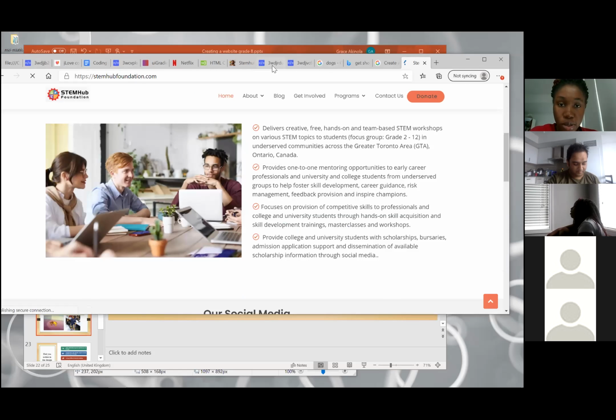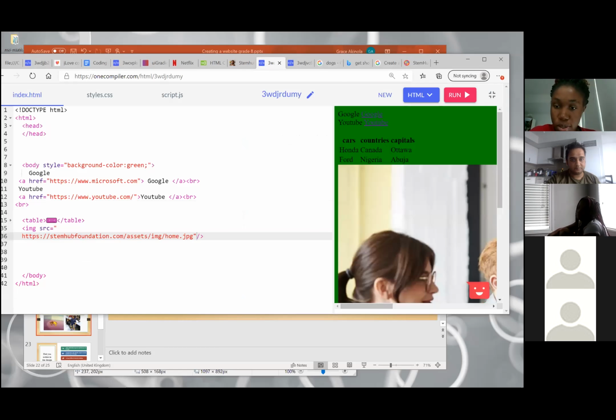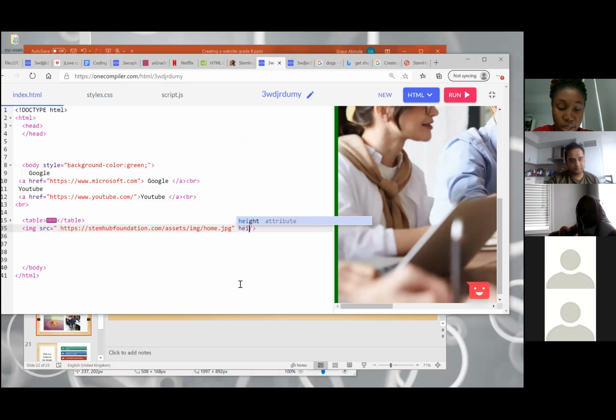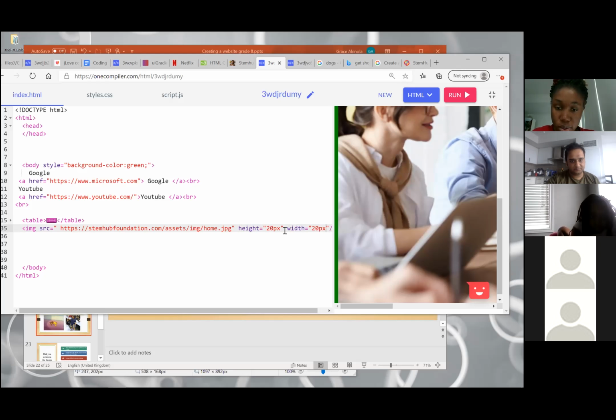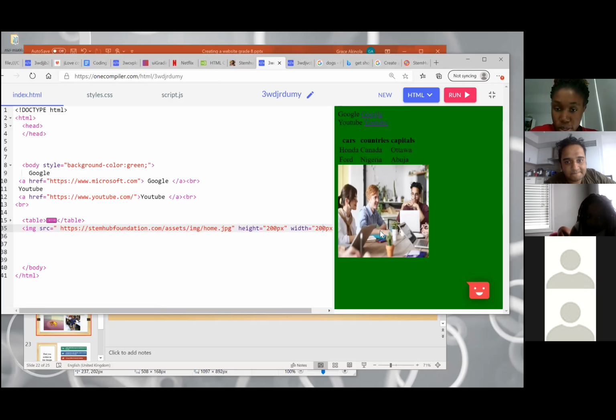So let's copy the image link here. Yeah, this is the structure. So let's run this. And we get this. Yeah, thanks, Johnson. So we get this very big image. But now that's kind of too big for us. So I'll just try and set the height to 20. Now I'll set the width to 20 characters. And let's see how that comes out. It becomes a very tiny picture. So let me increase it. So yeah. Can you see the picture?